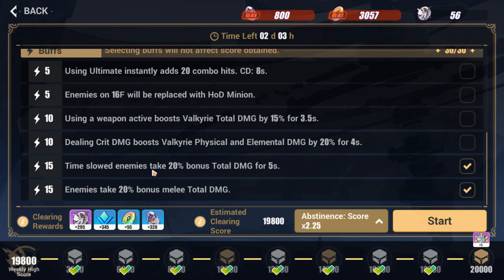Time slow: enemy takes 20% bonus total damage for 5 seconds. This is an amazing buff, and we can constantly trigger it because we're constantly getting in and out of Valkyrie mode. So yeah, that's a big first reason why it's a big jump.